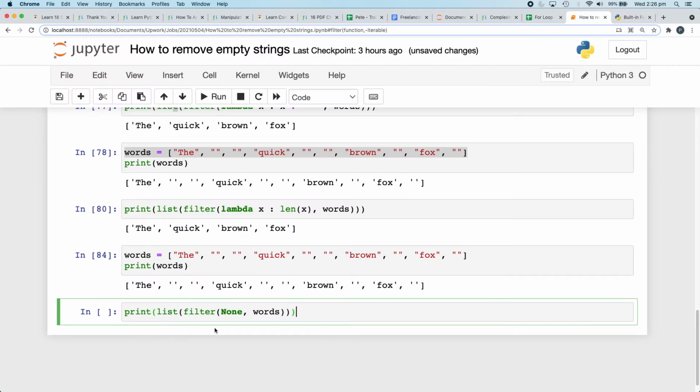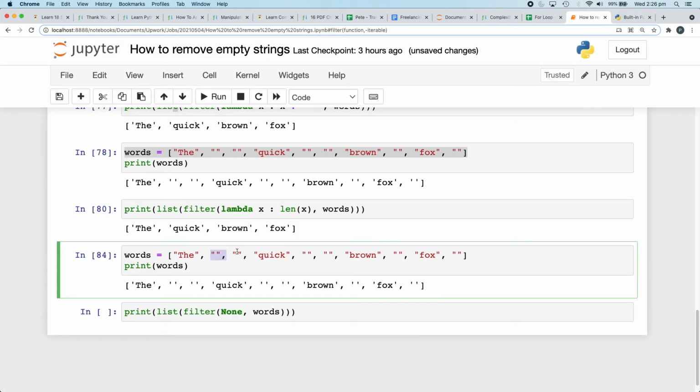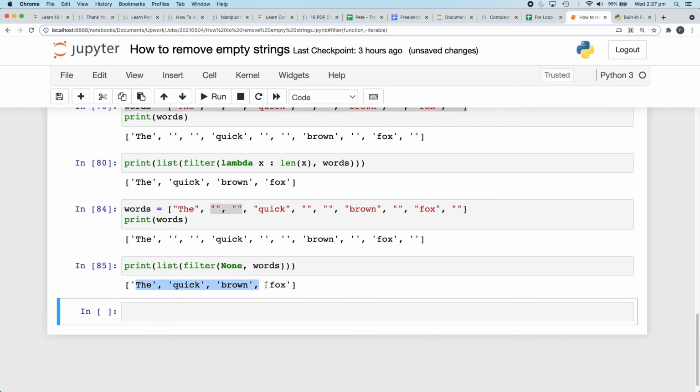And then we specified our iterable, which is our words variable, which has some words and then some empty strings, right? If function is None, the identity function is assumed. That is, all elements of iterable that are false are removed. So it's essentially removing anything that's false, which are empty strings. So then when we run this, we can see that it does work.